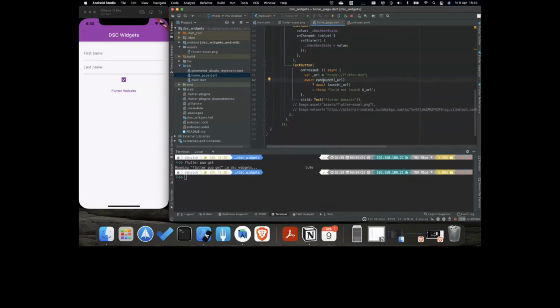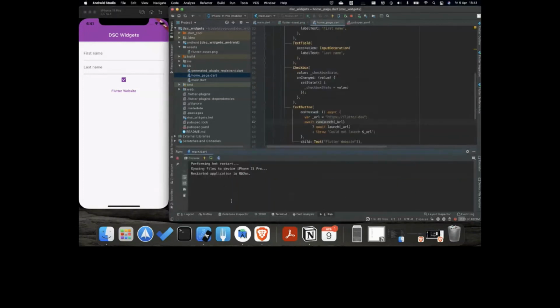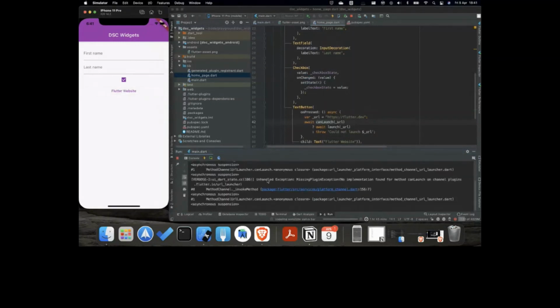So after declaring that and putting that, first of all, it will try to see if it can launch that kind of URL. And if it can, then it will just launch it. If it doesn't, then it will throw an error. So let's just try to run our app again. After including another package inside your app, you may need to rebuild from scratch instead of just doing a hot reload. So it will build afresh and include that package inside your build output.